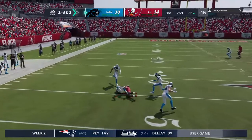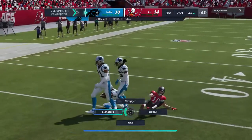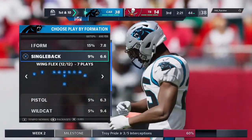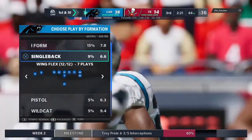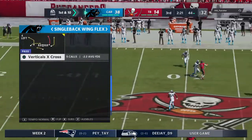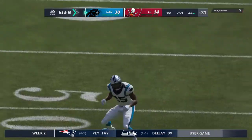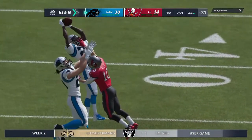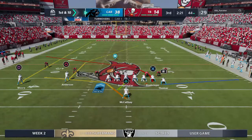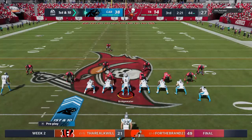Yeah, you talk about, and my goodness, another interception. Picked off by Troy Pride. And that gives him now 3 interceptions in the game. Well, someone's locked into what they're trying to get done in the passing game. When was the last time we had someone get 3 in a contest? 2011, wasn't it, Kurt Coleman? Oh, yeah, that's right, with the Eagles. That's right. Then with the Eagles, and I believe it's against Washington and Rex Grossman.